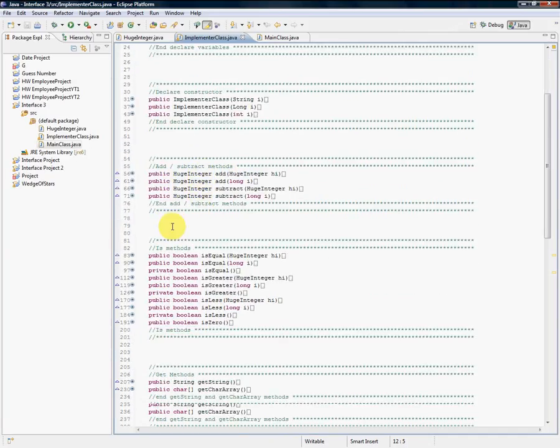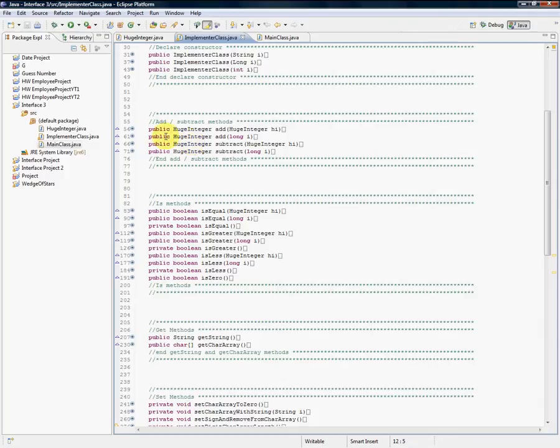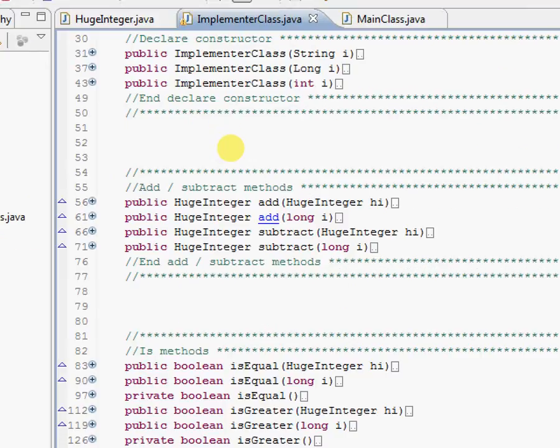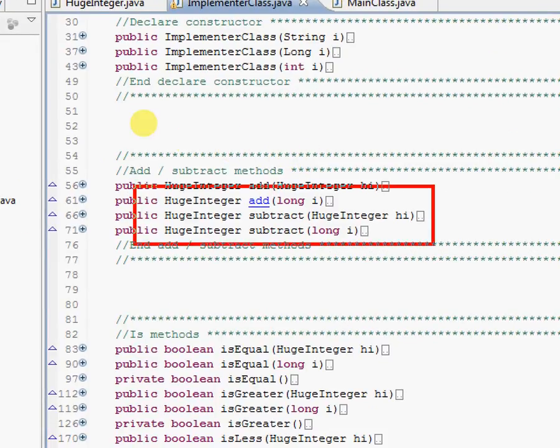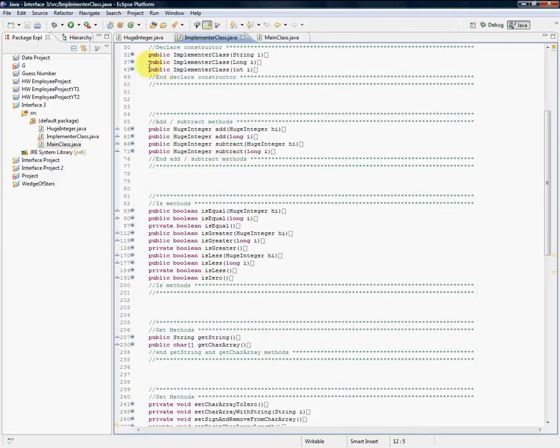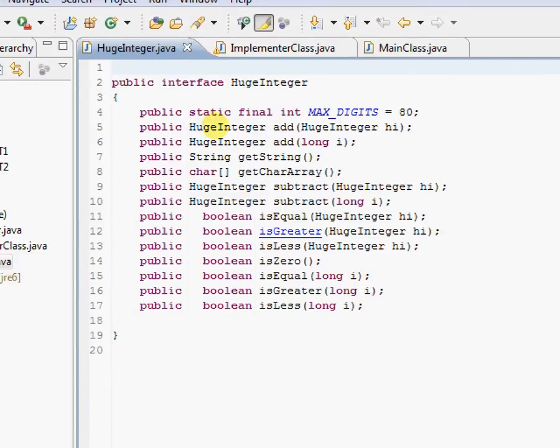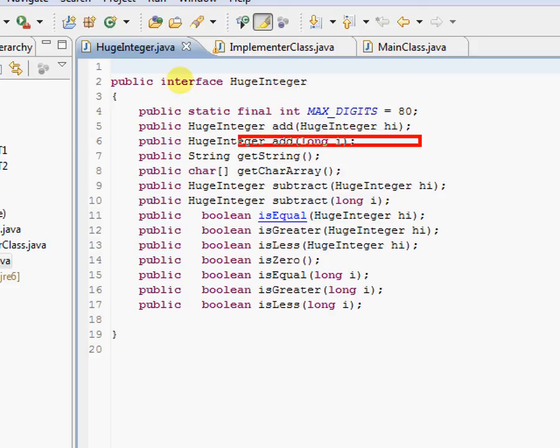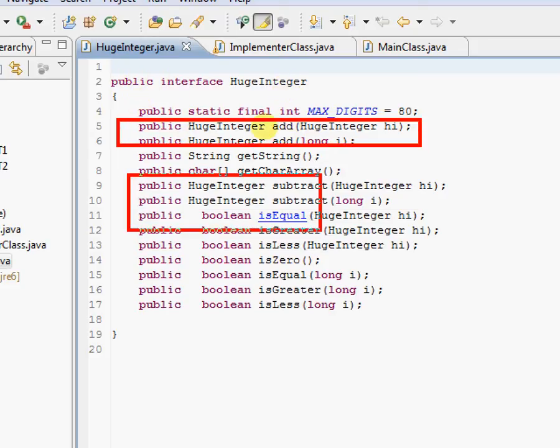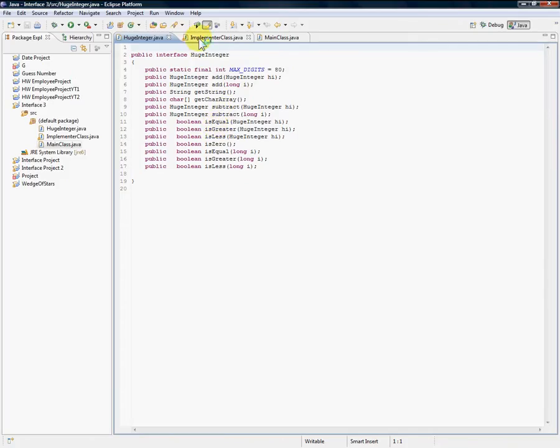Here I have the add and subtract methods, and you'll notice these methods are the same methods in the huge integer: these two add, and these are the two subtract methods. Don't know why I got them in that order, but whatever.